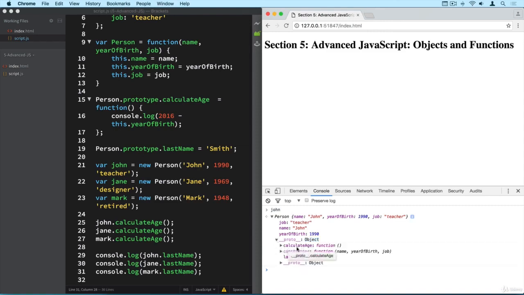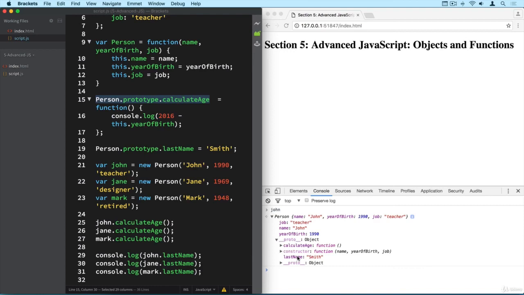Okay, so here we have the calculateAge method that we added to our prototype here, right? So here we said person.prototype.calculateAge, and so we can see the calculateAge method here in the __proto__, which again is John's prototype, and therefore it's the prototype property of the person function constructor.